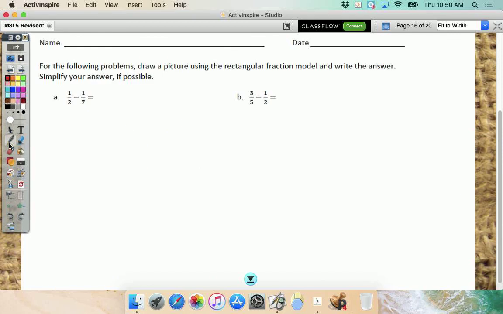Okay, so let's look at the exit ticket. Now it says draw a picture, and you know you don't have to do that, right? So you can cross that off. And then I wanted to talk to you about these denominators because this, boys and girls, 2 times 7, that's the lowest one you can come up with. And 5 times 2, that's the lowest one you can come up with. So I want you to make sure you know how to set this up with your parentheses and your subtraction sign.